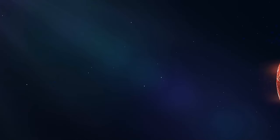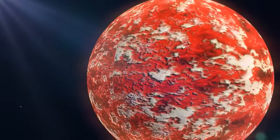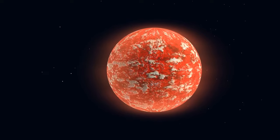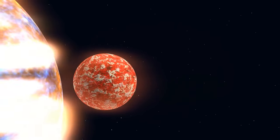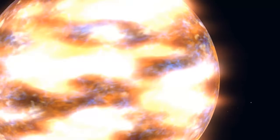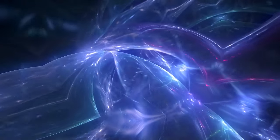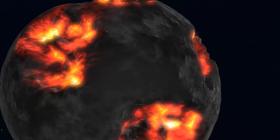Astronomers believe the swallowed planet could be a hot world from 1 to 10 times the mass of Jupiter — so-called hot Jupiters, giant exoplanets that orbit their stars in less than 10 days. The planet had been gradually spiraling toward the star until pulled into its atmosphere and eventually into the star's core. This galactic feast happened 10,000 to 15,000 years ago when the star was about 10 billion years old, and the swallow itself happened lightning fast — very different from other hot Jupiters that were gradually nibbled by their stars.